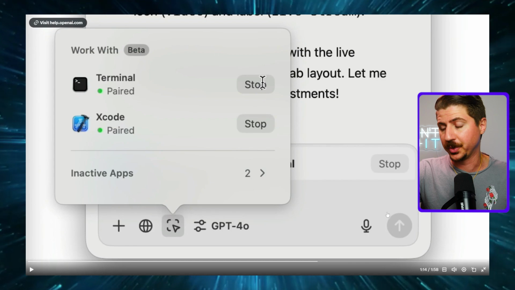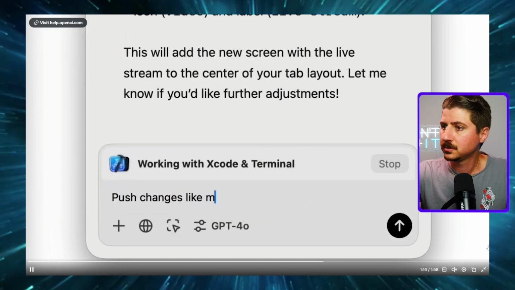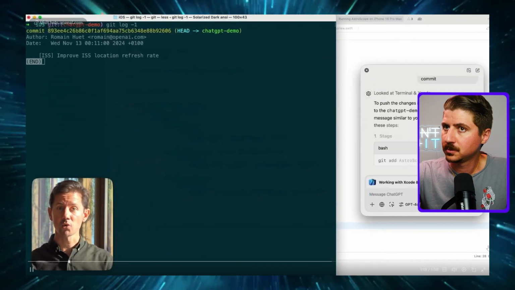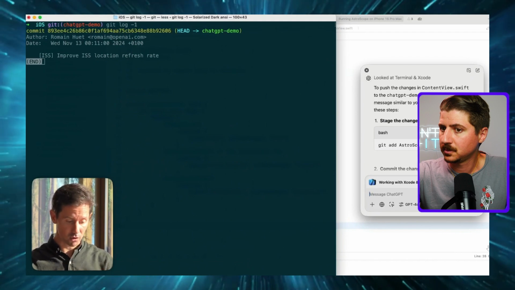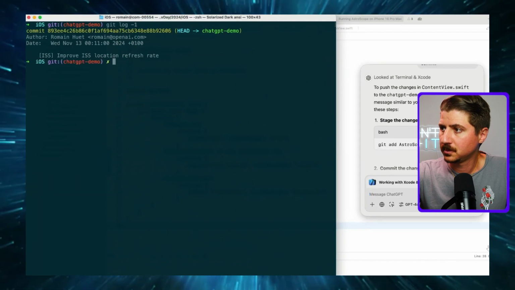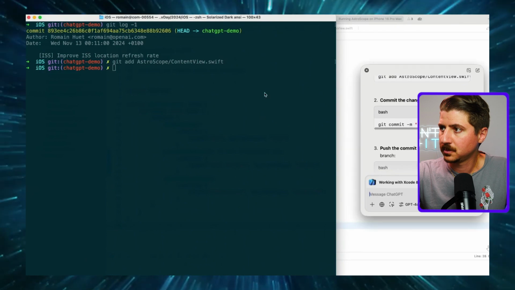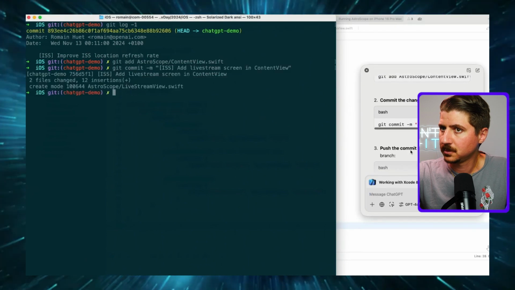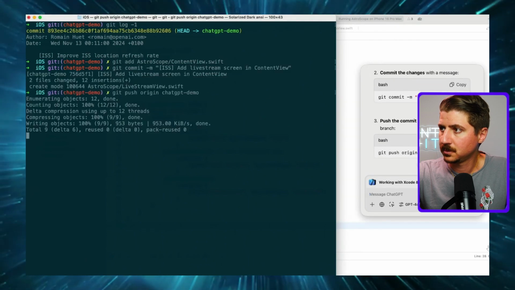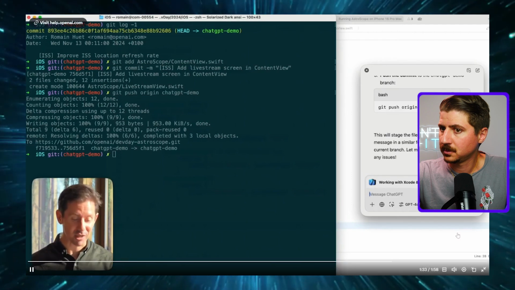Hopefully Cursor too. That'd be really cool. ChatGPT to help me push this on GitHub. Now, given that ChatGPT has the context of the two apps, Xcode and the terminal, ChatGPT can help write commit messages based on the work we just did. It can also help troubleshoot errors if you have any or install missing dependencies based on anything it sees in your terminal output. And that's it. ChatGPT helped me iterate on this app.